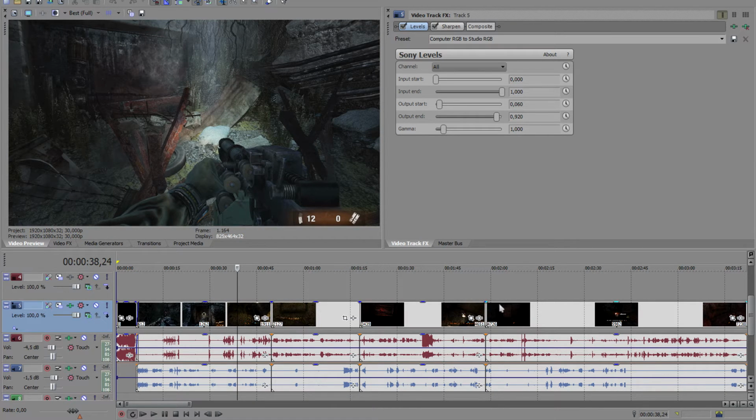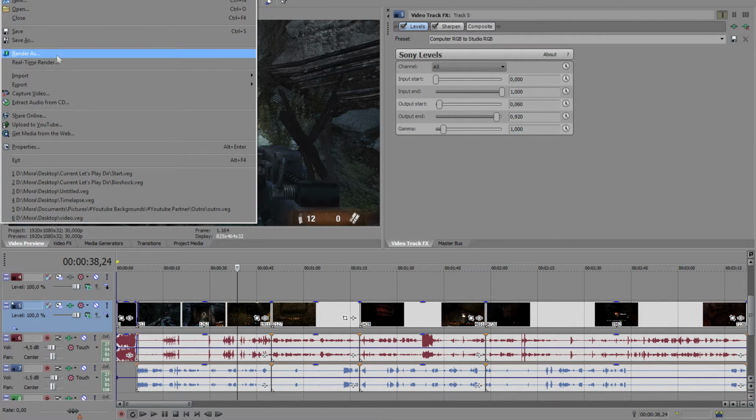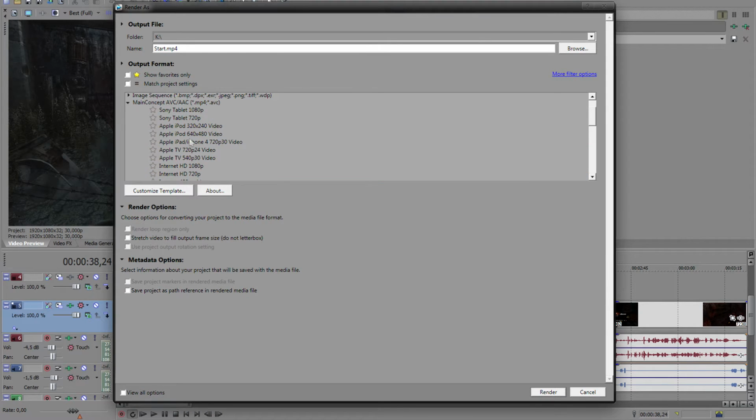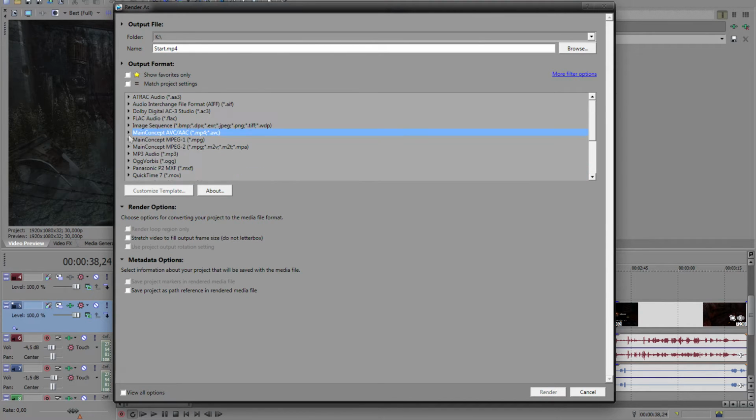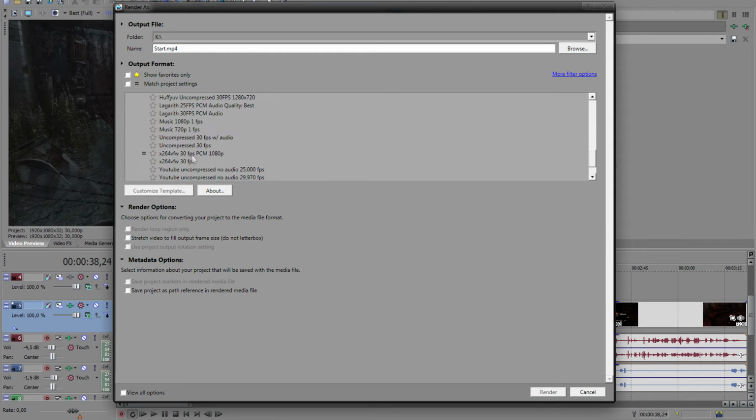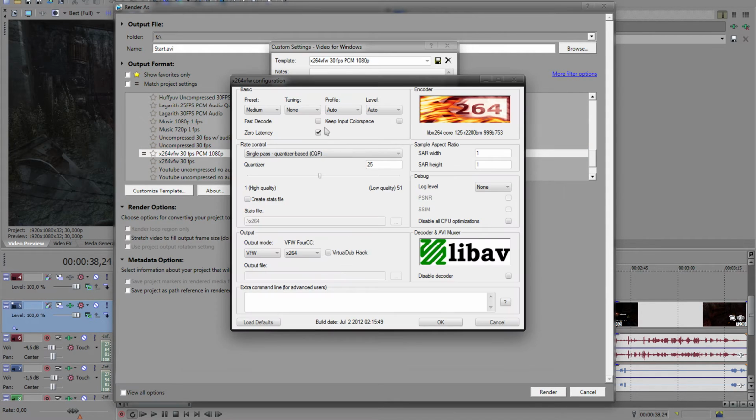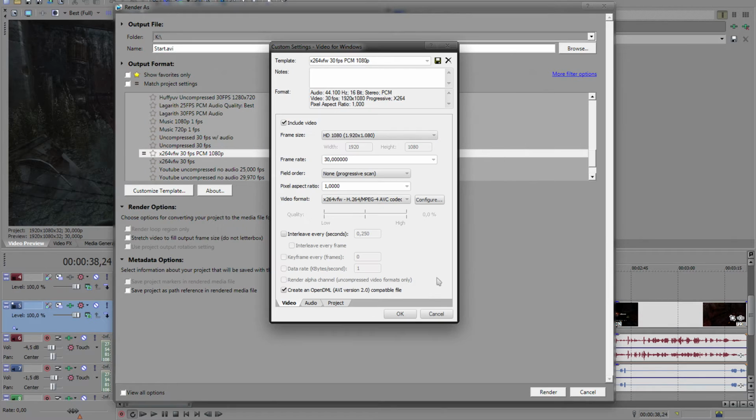Another quick fix, I think you could call it a fix. If you want to render it out with a different codec, let me check. It's under AVI, x264 video for Windows. If you want to use that codec, you can use that too, but you have to change a few things, otherwise you get audio desync. So check zero latency and disable filter dub if you have that enabled. Then you can render out fine and it will actually look good.